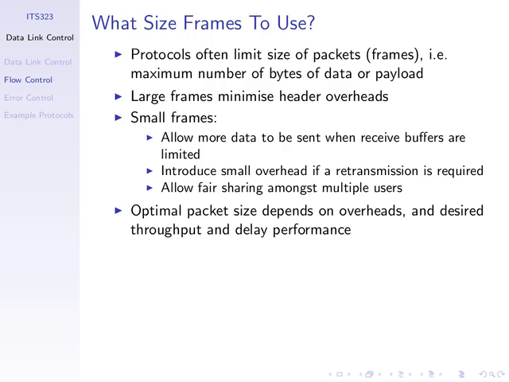We finished on flow control, stop and wait, and sliding window. There was one thing we skipped over, so let's quickly cover that now, and then we'll start on error control. We've always spoken about sending data frames. They contain so many bits or bytes of data. What's the best size? This applies not just to flow control and error control, but to all protocols. How big should a frame be?